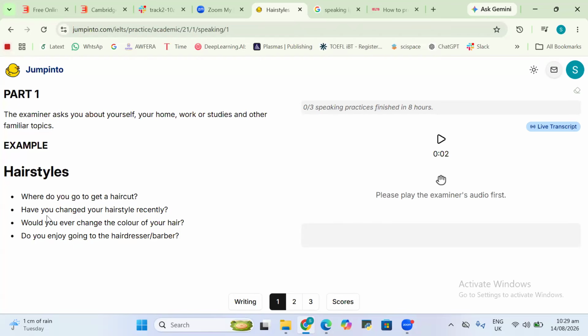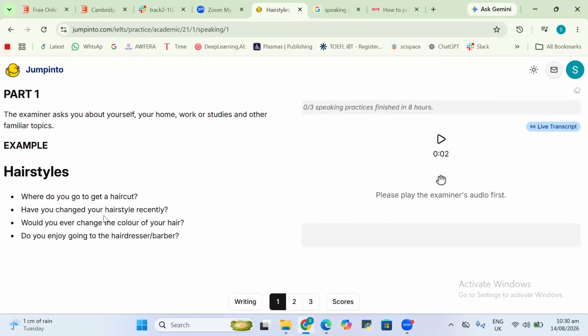Here is one thing that I feel is impressive and other students should also understand. What is the question? Have you changed your hairstyle recently? This question is present perfect. So when a student understands this question, they should not say, "I do not change my hairstyle recently." Why? Because the question is present perfect, so you should start your answer with that tense: No, I haven't changed my hairstyle.